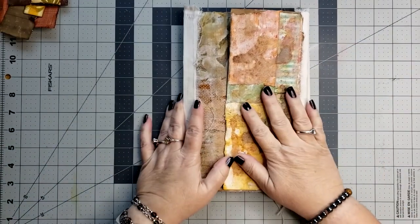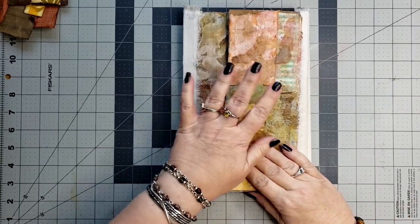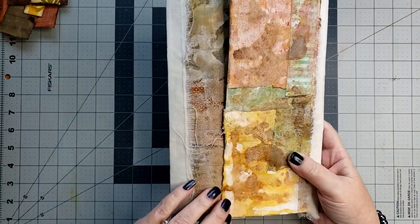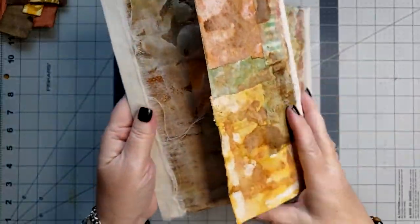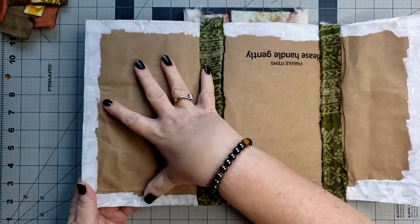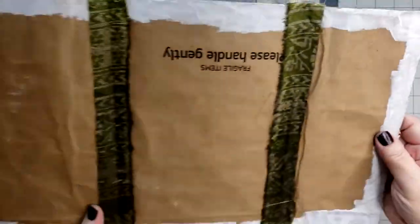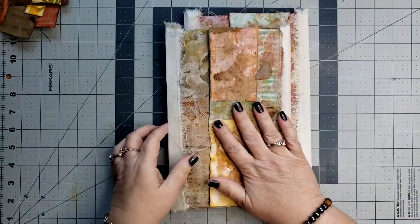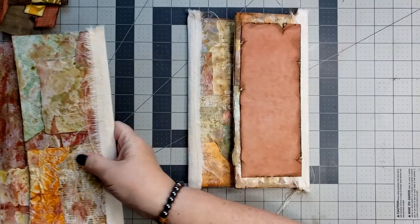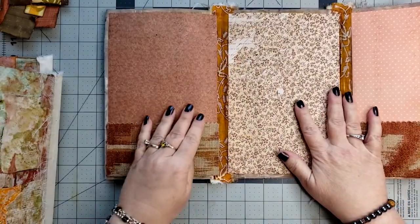I am back with my covers. So I did the where I just dabbed on the matte gel, matte medium, and yeah, I like the way it looks. And then I went through and I added some gesso around the edges because I'm gonna put some paper down here. And then I added fabric on the outside and on the inside. So I have that one, and then I have this one, and then I have this one, which I kind of already started putting together. I just wanted to see how it was all gonna look.